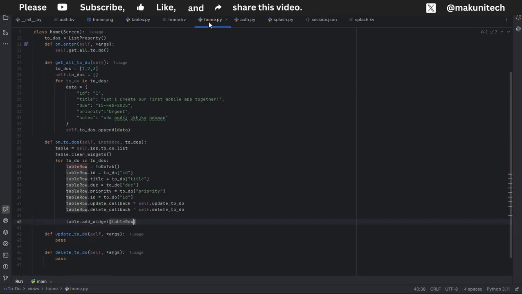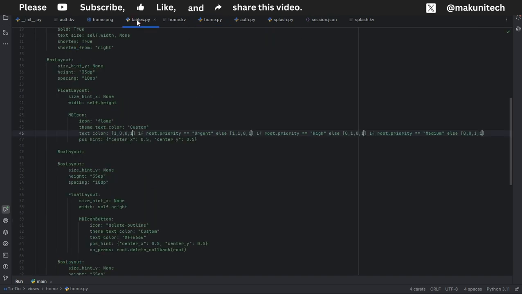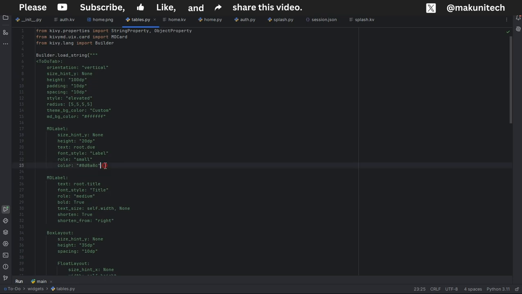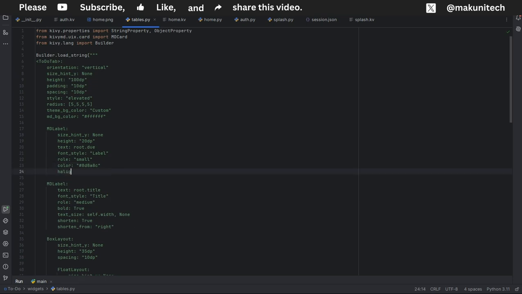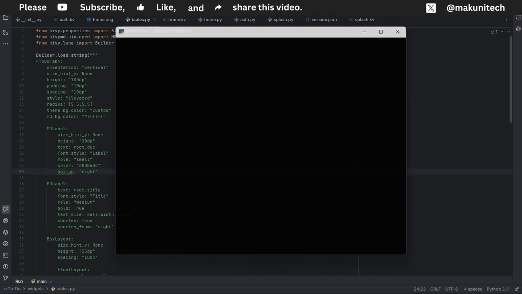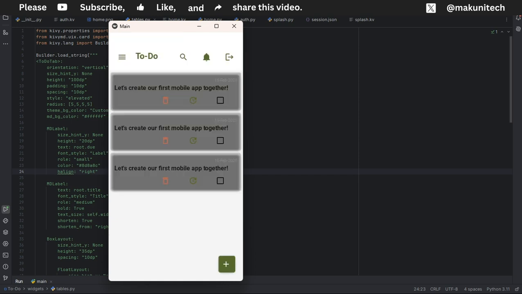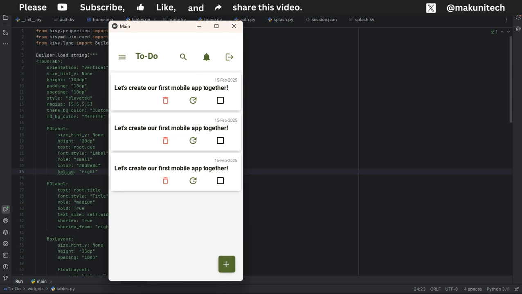Now let me look at home.py. This one I'm gonna say H line, and we're gonna align this to the right. So let's rerun this. Okay, so it's on the right.